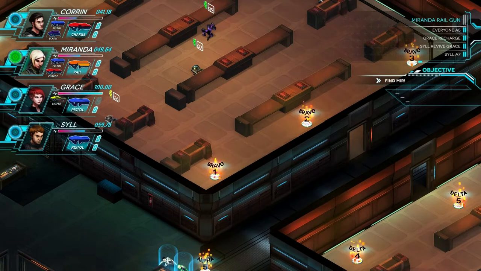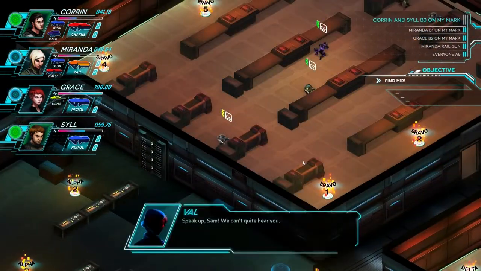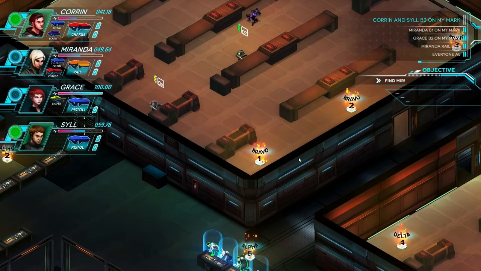Grace, Bravo 2 on my mark. Miranda, Bravo 1 on my mark. Corin and Syll, Bravo 3 on my mark. Corin and Syll, Bravo 3 on my mark. Corin and Syll, Bravo 3 on my mark. Thank you. Speak up, Sam. We can't quite hear you. I said thank you.